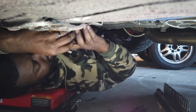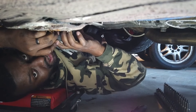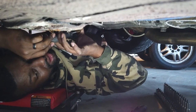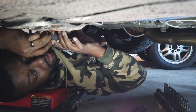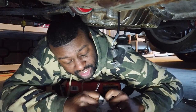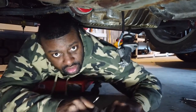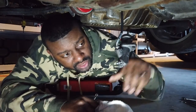It actually feels pretty tight, so this might not work. But I think I hear air. I don't know. Maybe I'm tripping. All right. I'm in a really uncomfortable position. I wish I had a lift. I do not. I'm in my garage, on my chest, on a roller. Got to make do. Here we go.